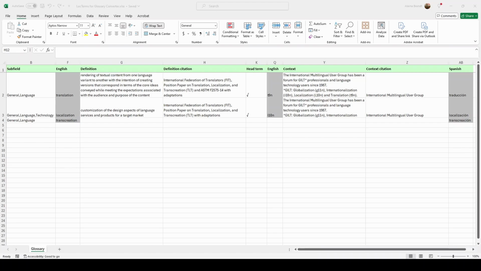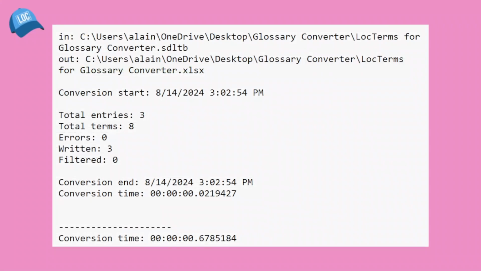I've hidden some of the fields and data categories in this spreadsheet that don't contain information, just so we can get a full view of the spreadsheet and the contents of it. And then the application also generates this conversion report where we're learning about the number of entries that were converted, the number of terms that were converted. There were 0 errors in our conversion process, and so we've got a good report here of how the conversion went in order to be able to confirm that our conversion was successful.